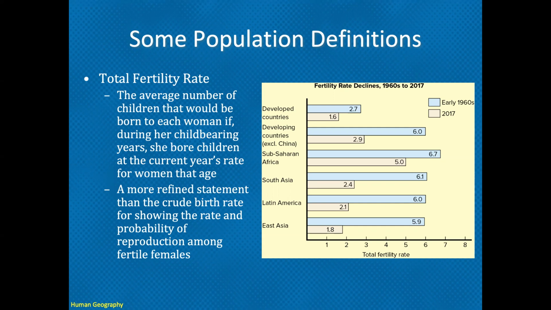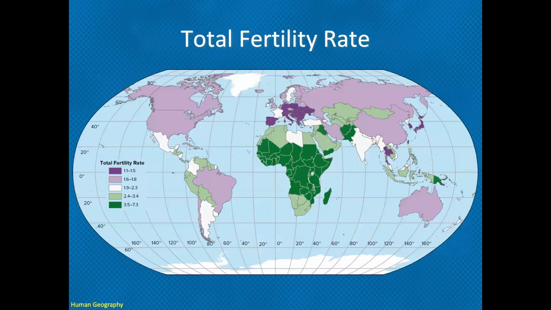Bottom line is, the more developed a country is, this is a pretty easy and telling statistic, the lower its fertility rate will be. And if you're wondering why, one of the reasons is women are a more significant member and part of the workforce. So there you go. Here's total fertility rate.